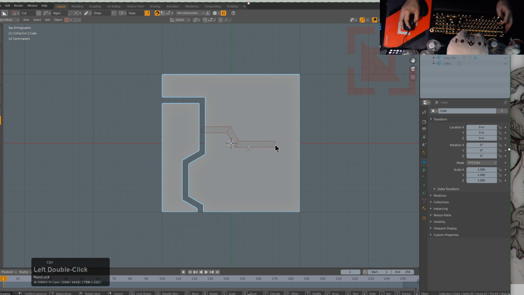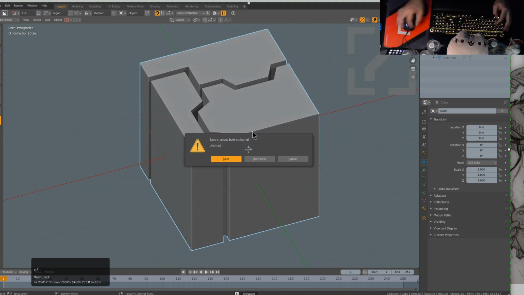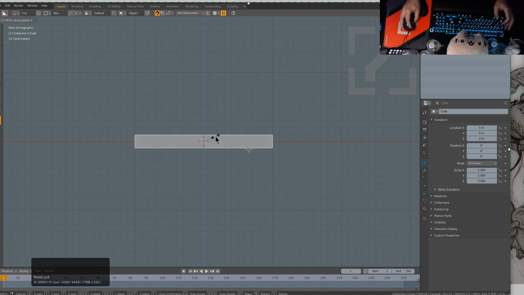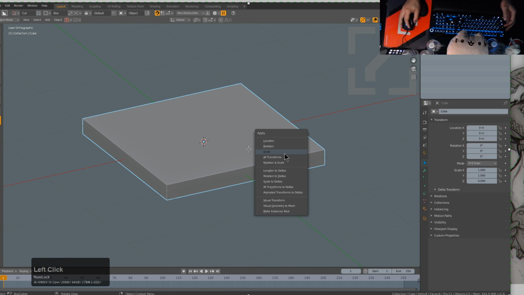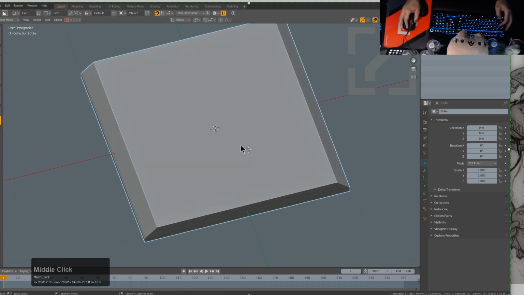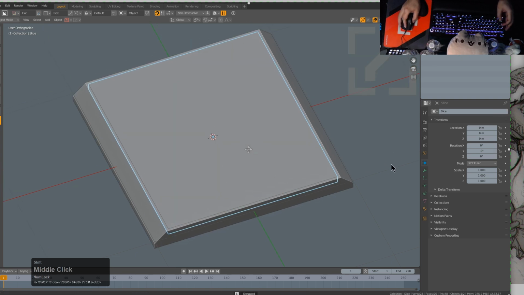We should have them make a panel. A panel would be a good idea. Let's see, quickest panel in the world, right? You come in, you scale it down. You of course got to apply scale. If you don't apply scale, you're in for a bad time. We'll just take out the middle, just using some Box Cutter, and grab all this stuff.